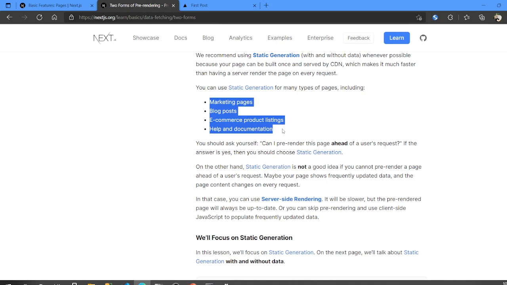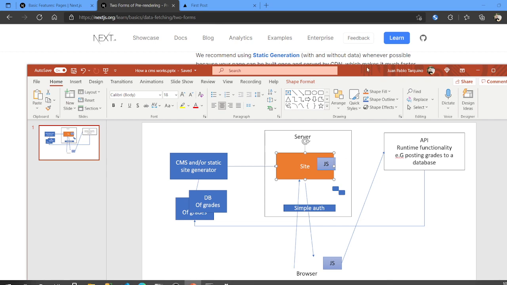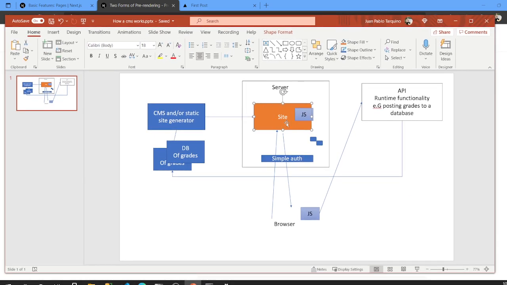You can still have inside them, like we said before, even though your site is built at build time, some JS inside those statically generated sites that can then call back an API if you want to push back.